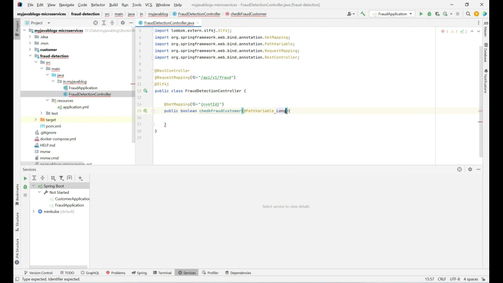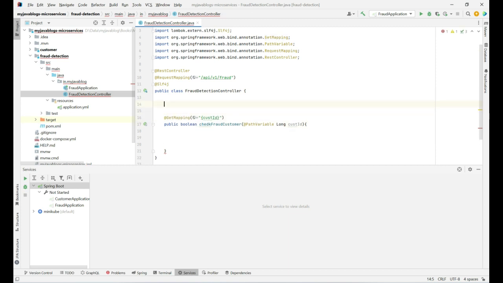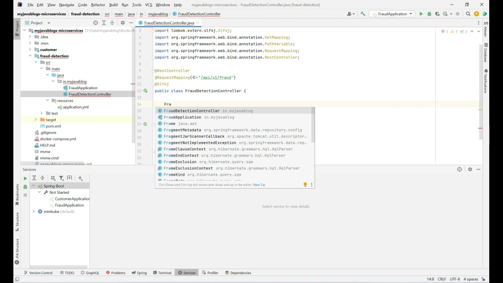It's a long customerId. So internally, it will call a fraud detection service to detect whether a customer is a fraudster.